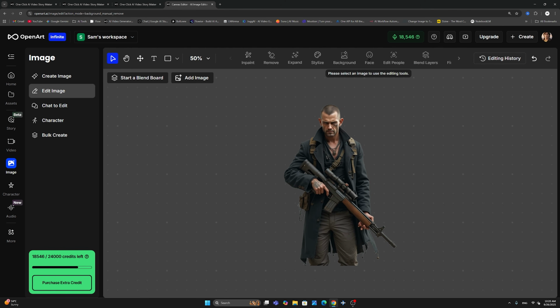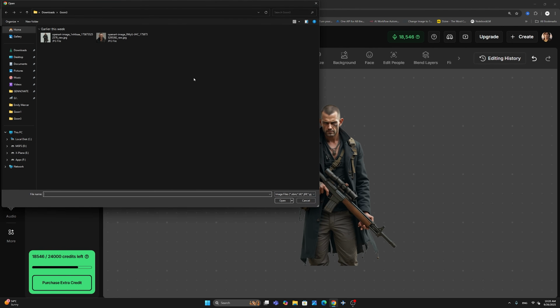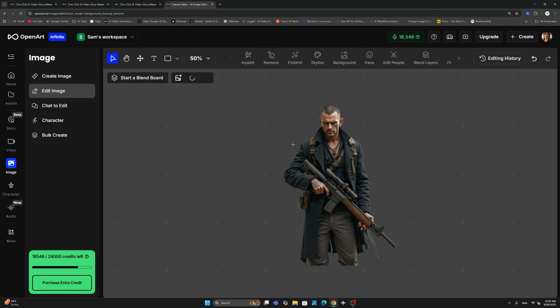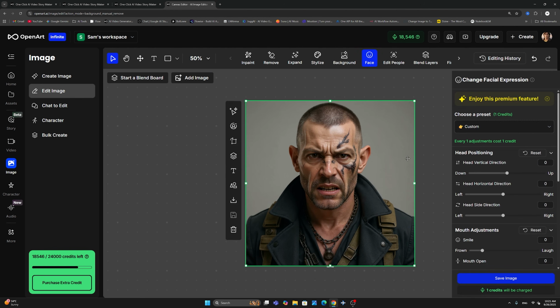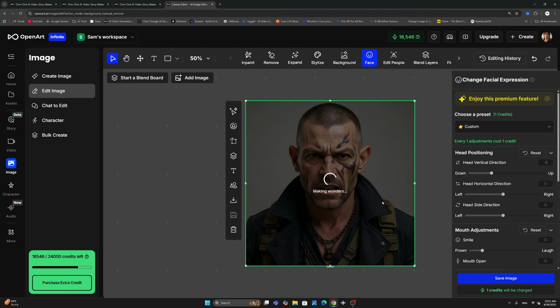We can also do the face. So if I add an image with a face here, let me add this image and I click on face. Now you can see that I can do all sorts of changes. So head vertical direction. I can change this, for example, to -8, and it will automatically change the position of the head. You can do the same for the head horizontal direction, the head side direction.